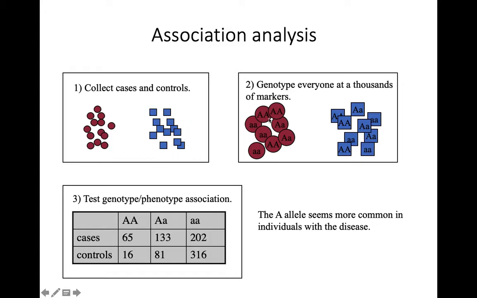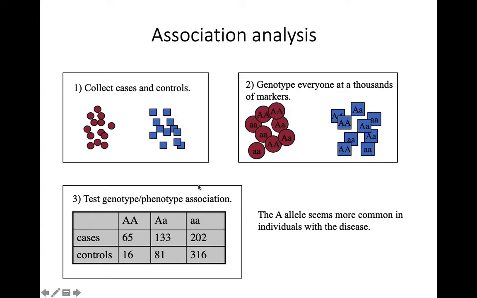And what you do is you genotype everyone at thousands of markers. So this is with just one marker, and it would be SNPs, right? Remember we talked about the SNP array, that you can take the DNA from an individual, put it on a SNP array, and determine the genotypes of many, many single nucleotide polymorphisms across the entire genome. At this position, do you have a G homozygote or a GT heterozygote or a TT homozygote? At this other position, do you have AA or AC or CC? You just go through the entire genome and genotype everyone at thousands and thousands of markers.